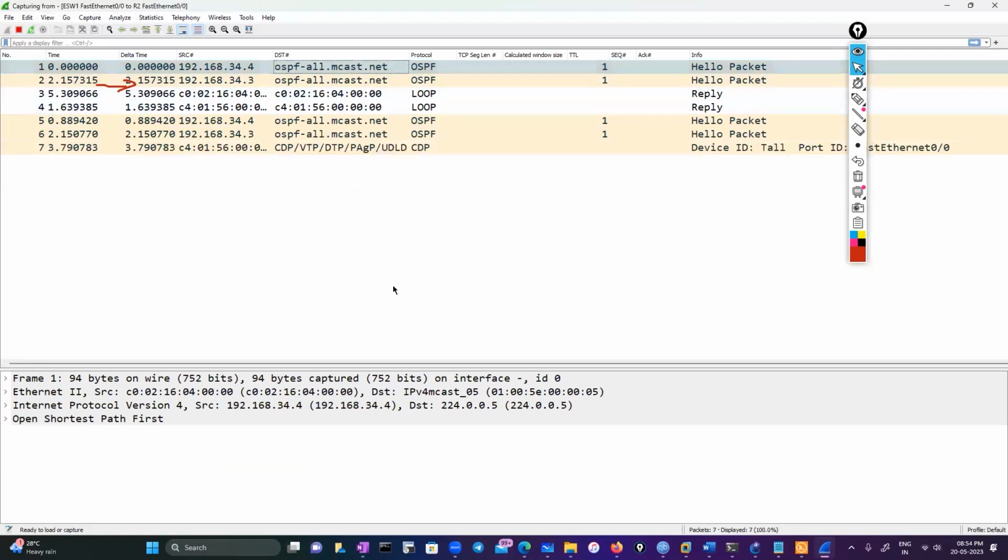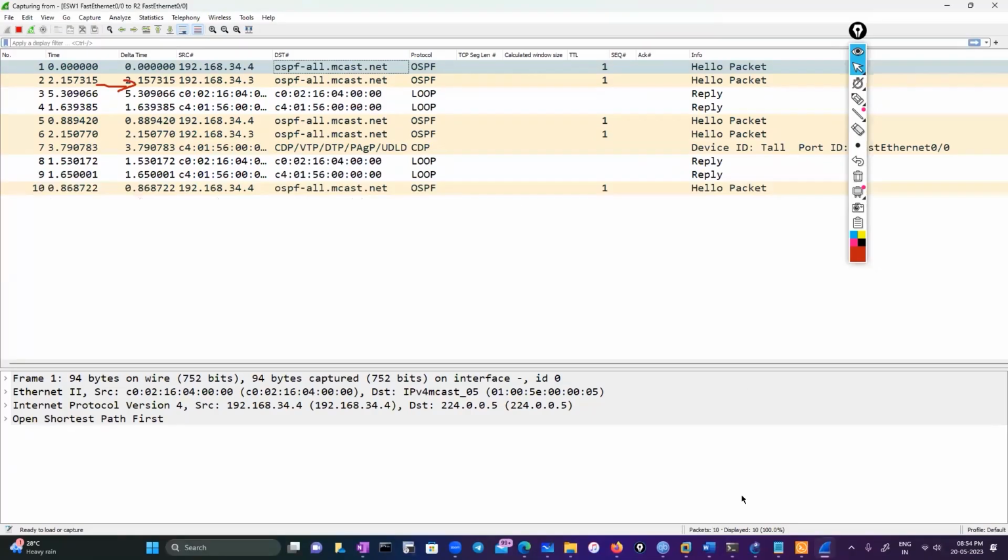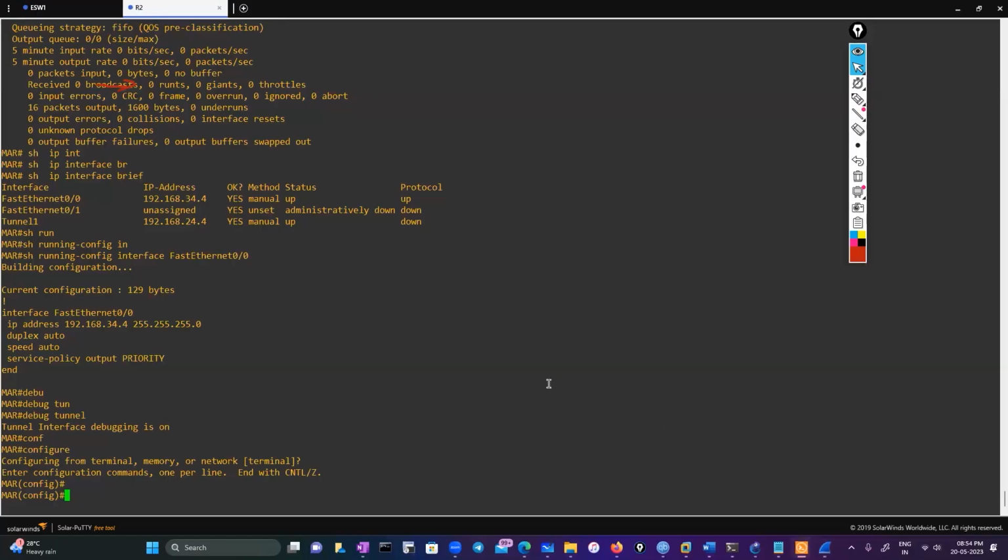So it says OSPF multicast address I'm trying to reach. I'm going to bounce this tunnel.